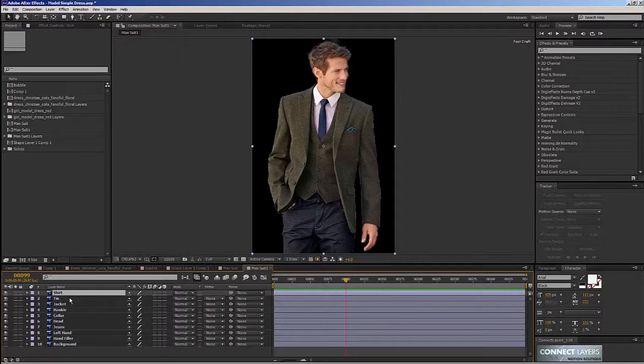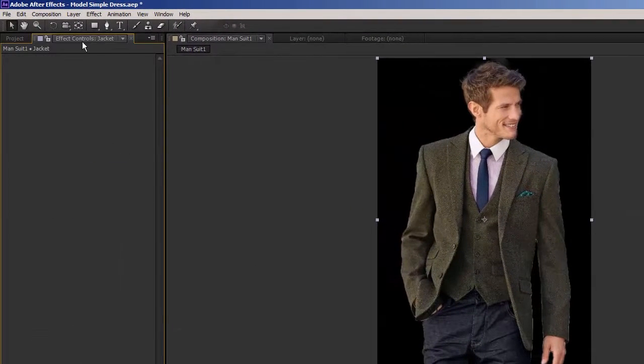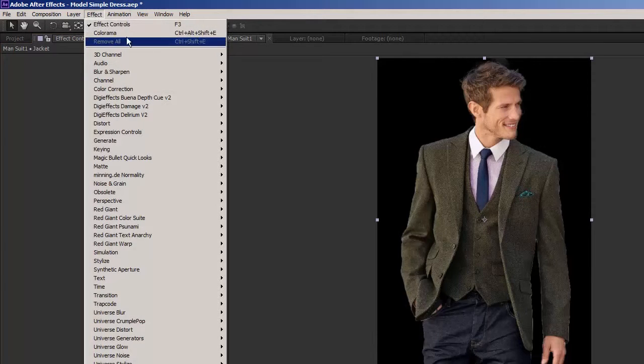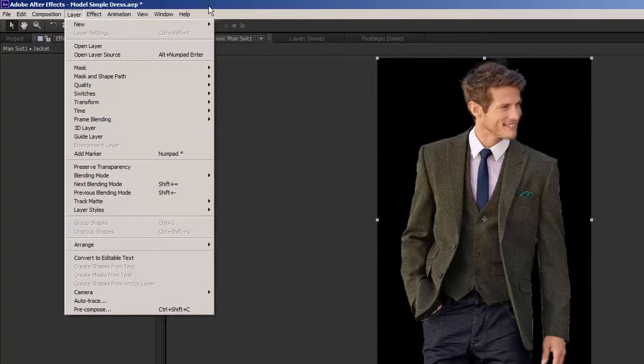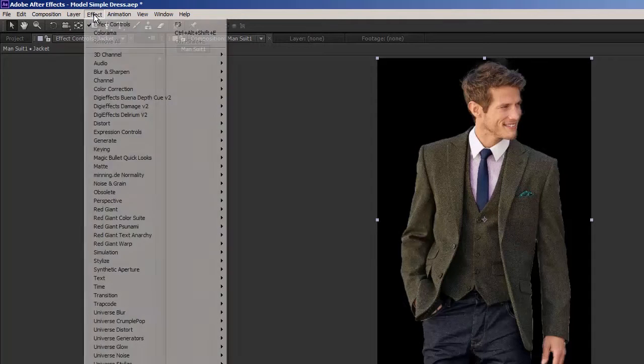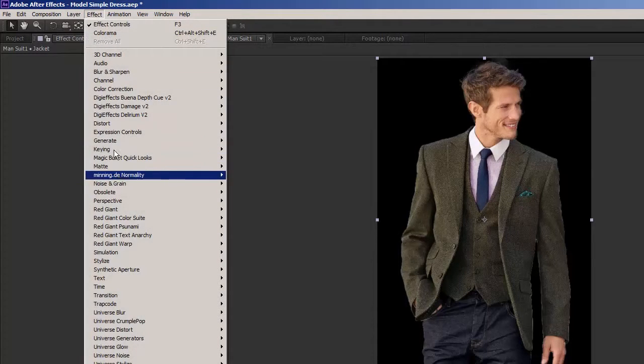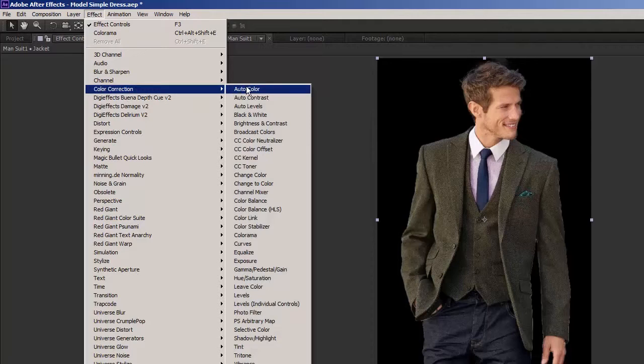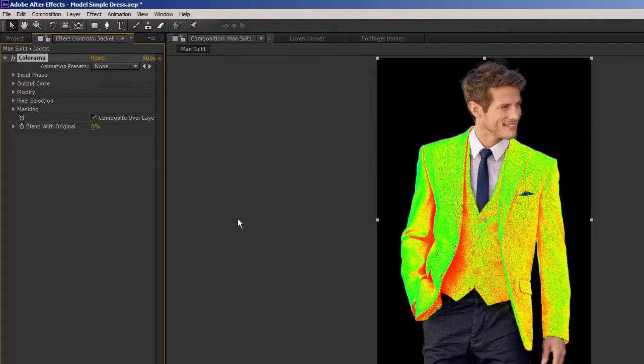So what we can do then is, why don't we have some fun with it? If you were a fashion designer, you could use a tool in this way to, let's say, add an effect. I like to do this one just because I don't know anything about fashion design. So effect, I go into color correction, and I will add a Colorama. Now look at that. I love that. I'd love to have a jacket that looks like that.